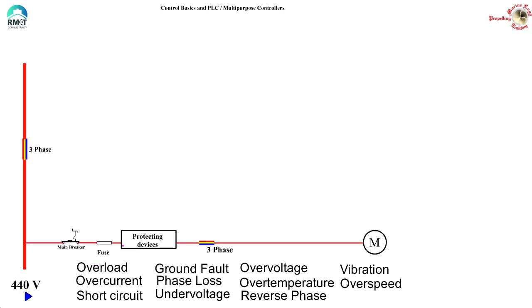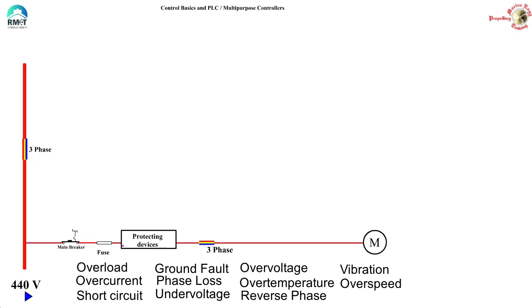Now these devices may have individual sensing elements or share some common current transformer. These devices may operate a single tripping coil. To keep things simple, I am not showing all these in detail. Again, you should remember that the scope of this video is only to deal with the concepts of controls. Hence the wiring diagram, etc. have been simplified and may not exactly reflect the actual logical version as found in manuals.